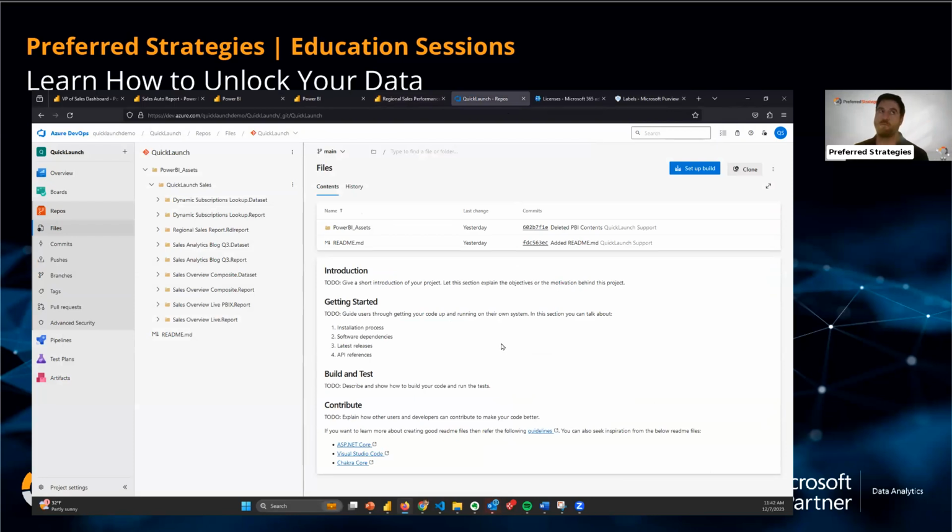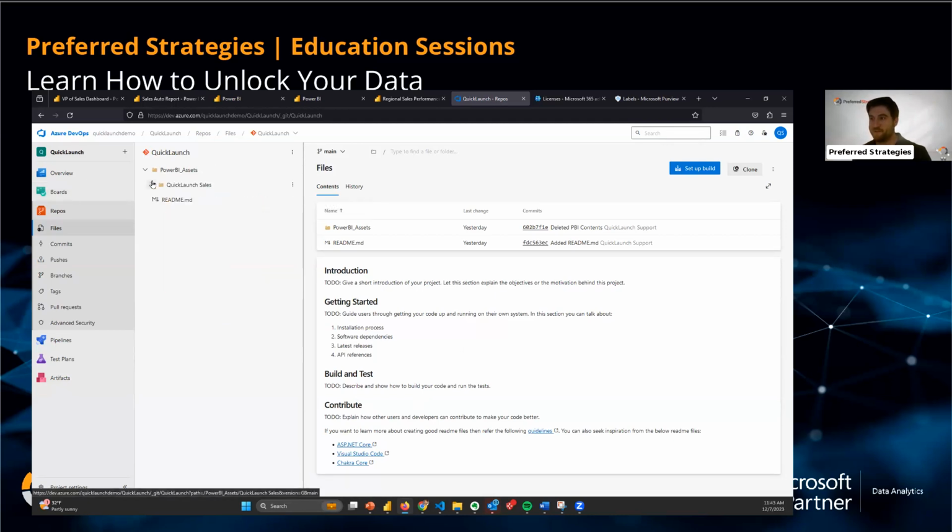Azure DevOps is that remote hosting environment. So I mean, source control is really, for people that don't know, just a fancy way to manage files. It's usually used by software developers and makes for a more enterprise solution where you can have multiple people developing at the same time, and you can check in your changes and revert back. There's a lot of benefits to source control that I'm not going to go into here.